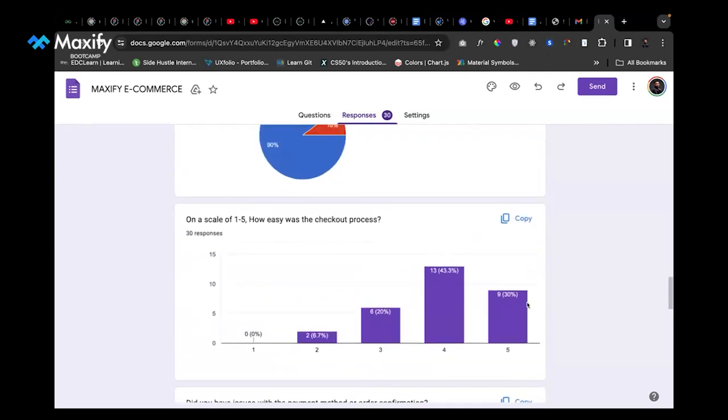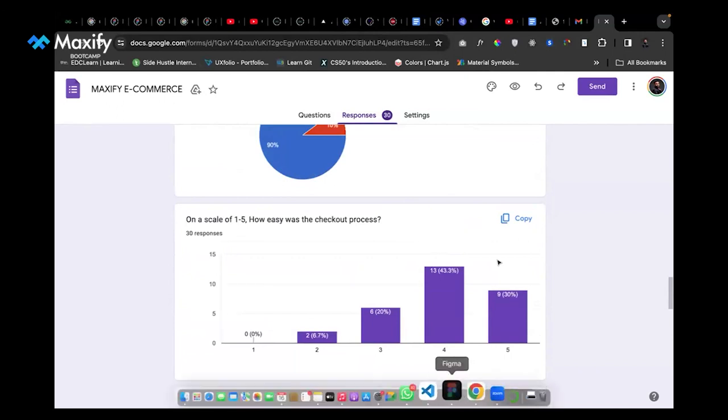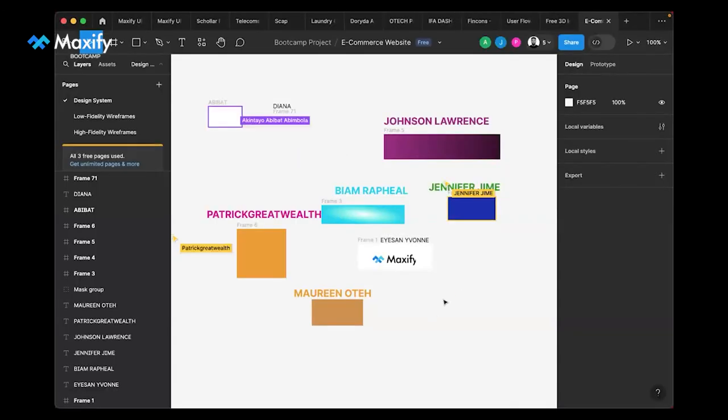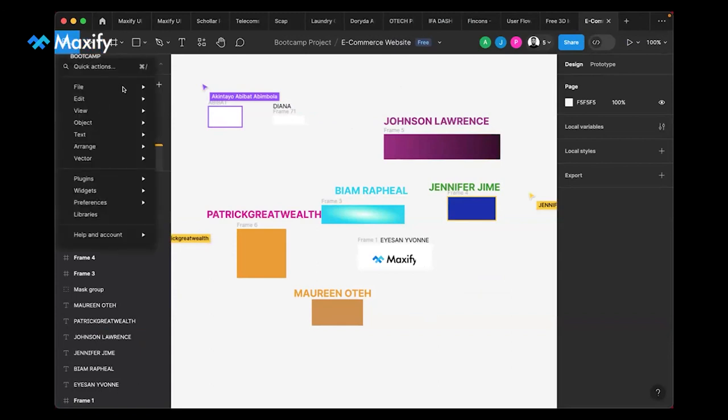So now let's proceed to creating the empathy map. From time to time, we'll be coming back to check some things here. If I go to Figma now, we have the Figma file here. Like I said earlier, you can decide to do your empathy map right here in your Figma file, or in your FigJam file, but let's explore the FigJam file.